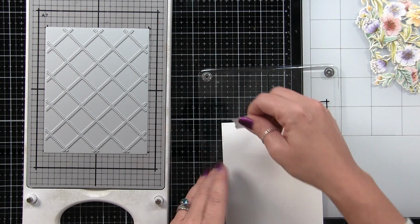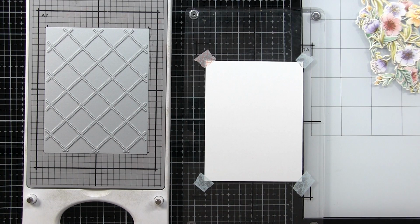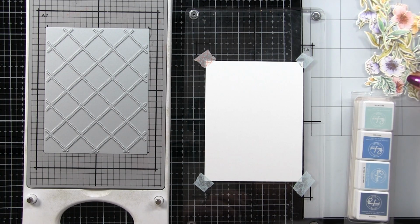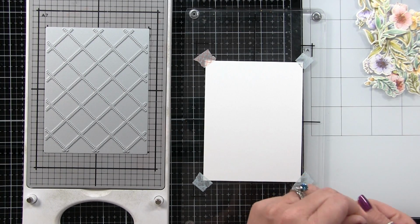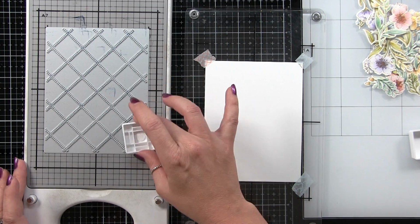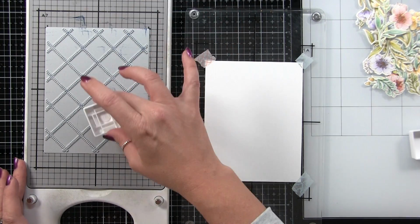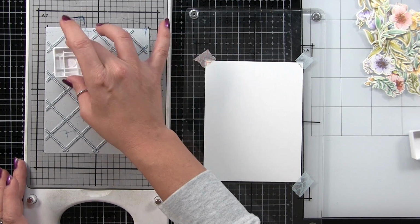Now I am just using 110-pound Neenah cardstock here. I'm not necessarily using this for the letterpress quality. I want to use it more like a stamp, and when I use thinner cardstock, I'm able to just transfer ink to the paper without really worrying about making an impression. Now, if you wanted the impression and the ink, then you'd be better to use the letterpress paper or a cotton panel. That's going to give you the best letterpress results. But here, like I said, I'm just going to use it more like a stamp. So I just want to transfer that ink and that pattern to the paper.